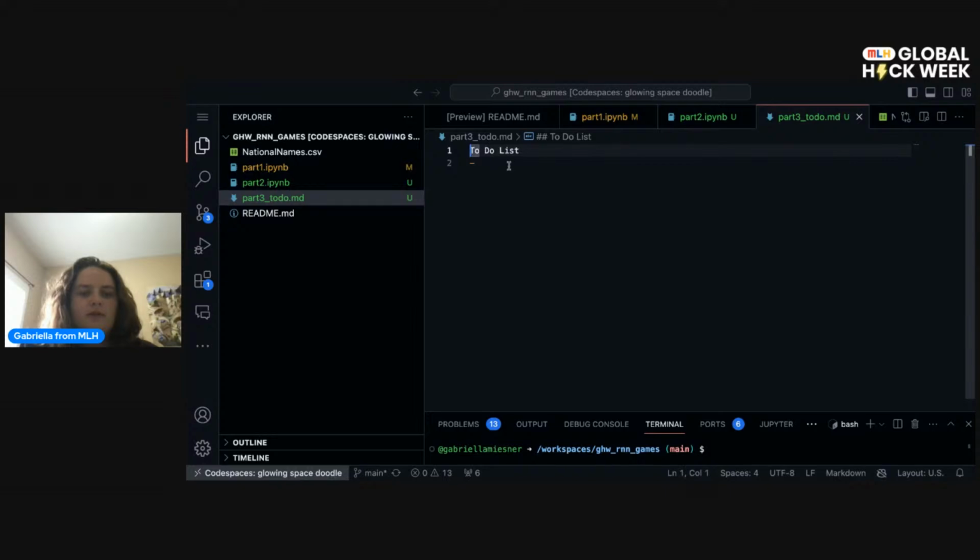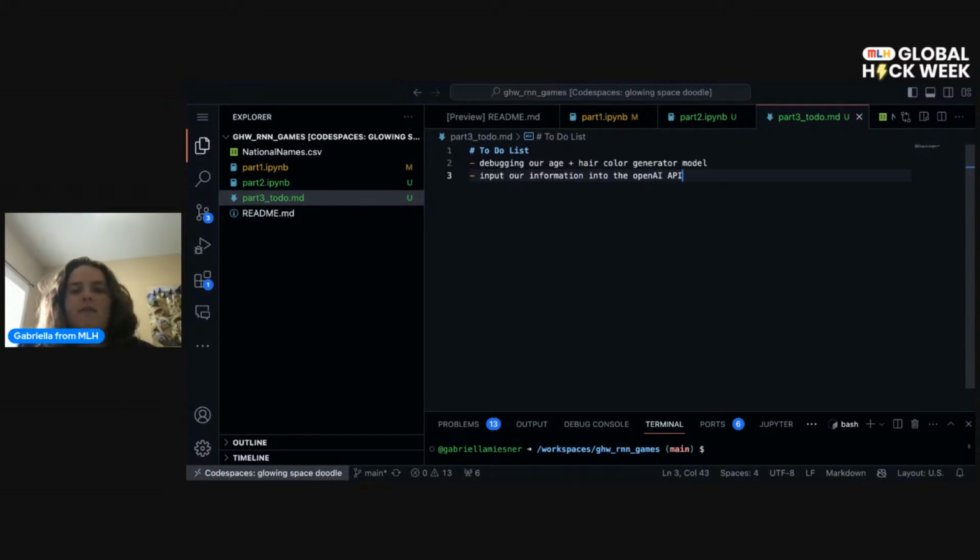So what we're going to be doing is debugging our age and hair color model. And then after we have successfully debugged that and we're generating our age and our hair color, we're going to input our information into the OpenAI API to generate an image of our character.